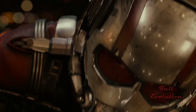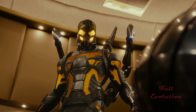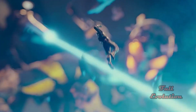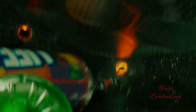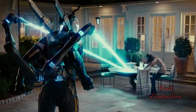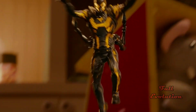In ninth place is the Yellow Jacket, who became the main opponent of Scott Lang in the movie Ant-Man. Darren Cross used the original Ant-Man costume and Pym's particle formula as a template to create his costume. However, as I said, the villain must be stronger than the hero, so unlike the original, Yellow Jacket can not only shrink, but also fly, and it also has weapons in the form of mechanical stingers on its back that shoot powerful blue energy beams similar to lasers.